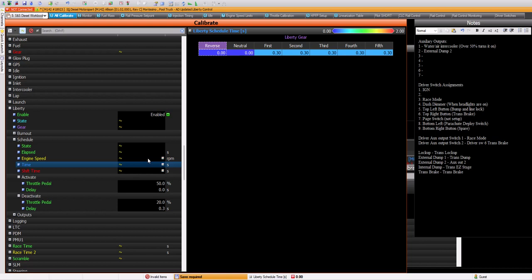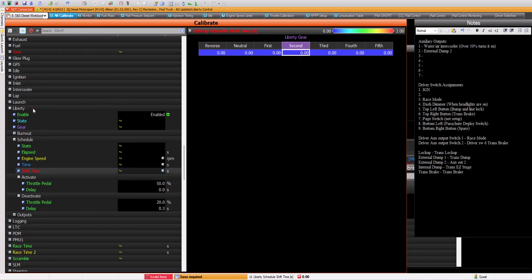But I was a little bit concerned if people have a converter that is too loose and does not allow for that to happen, for the engine speed drop to happen. You're going to want to zero out your Liberty schedule time table and then enter your delay values into Liberty Gear. So now it will be shifting purely off of this time if you're over this RPM. If you do still get engine speed drops, it'll operate like normal. It won't shift until it gets to this RPM as long as shift time has elapsed.